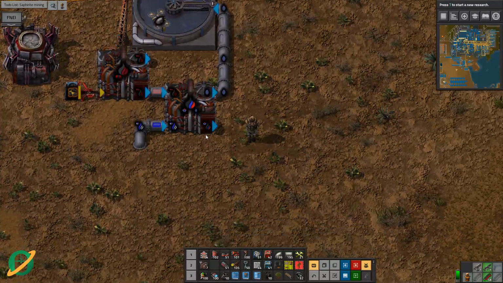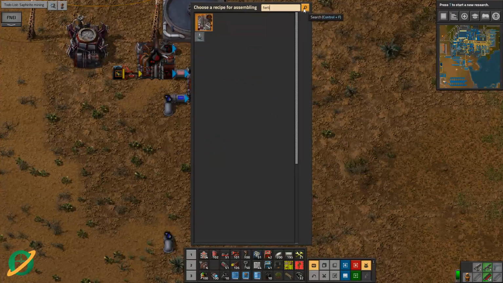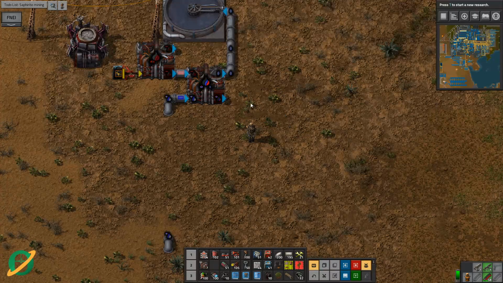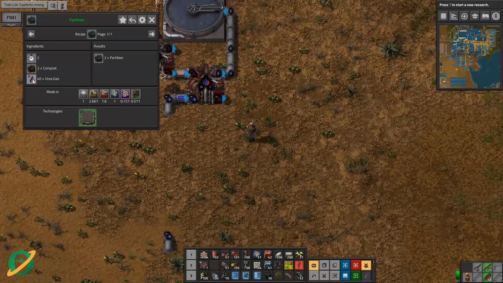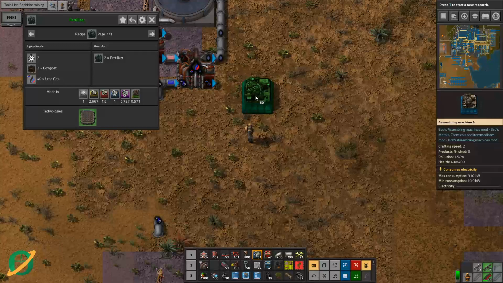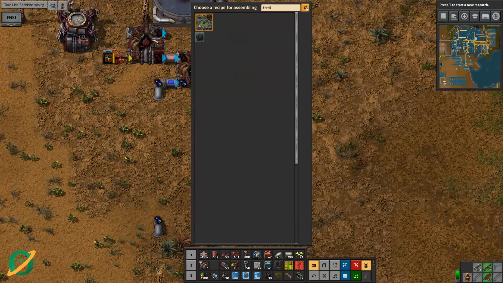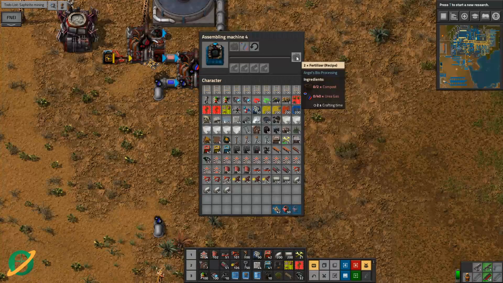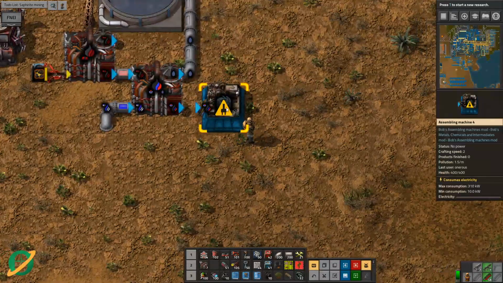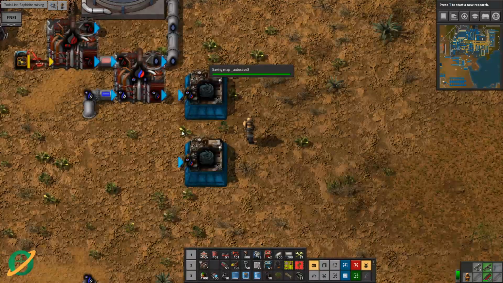There we go. And now, is this where we make fertilizer? No, that is not where we make fertilizer. Let's bring up FNEI. Alright, fertilizer is made, just in one of these. Probably going to need to do that. Alright, fertilizer, there we are. This is pretty quick? Yeah, quick enough. Probably only need one of them. But we'll put in 2 anyway because I'm crazy at that.